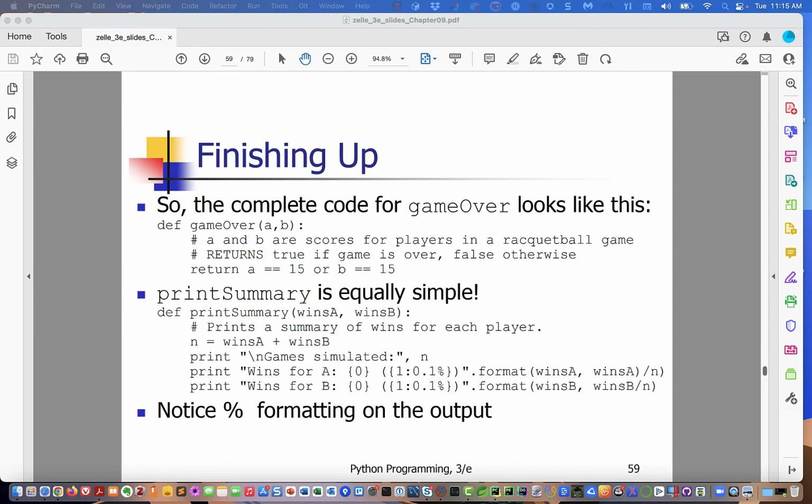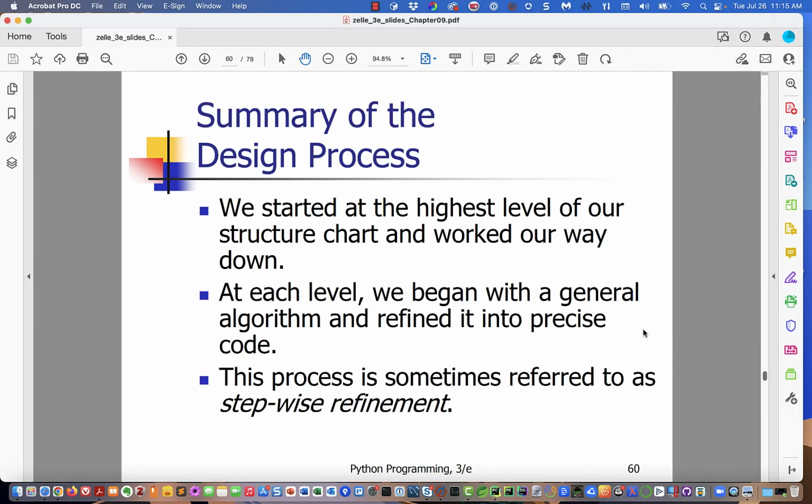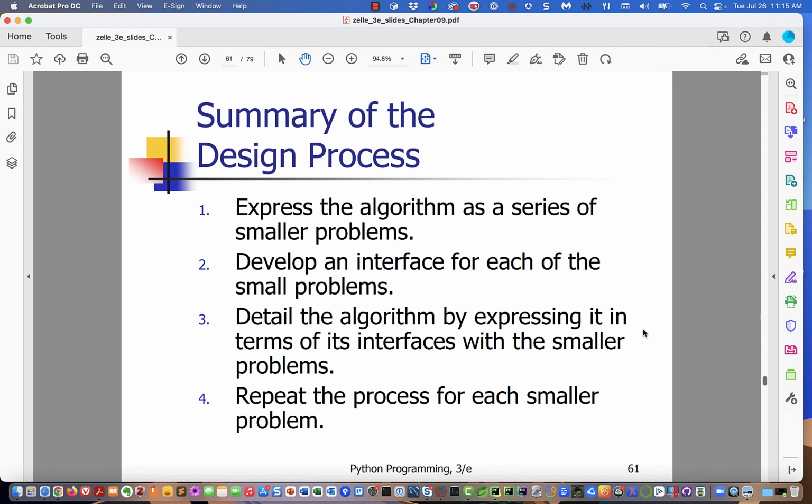Okay, so there are a couple more points to be made. Let's talk about how we designed this. We started at the highest level of our structure chart and worked our way down. At each level, we began with a general algorithm and refined it into precise code. So pseudo code, then code. This process is sometimes called stepwise refinement, and that's a common phrase.